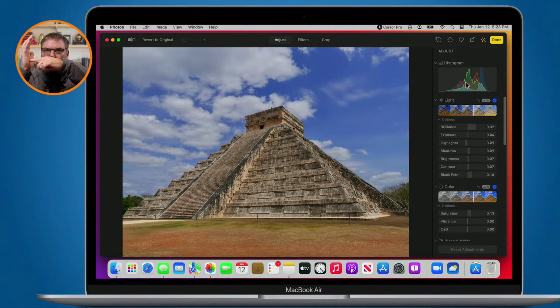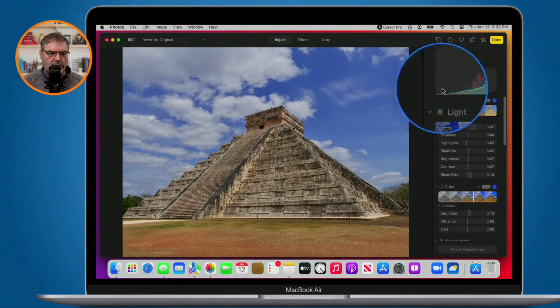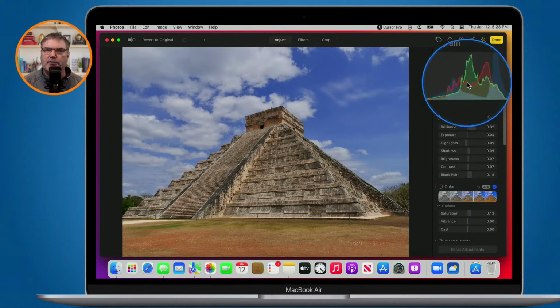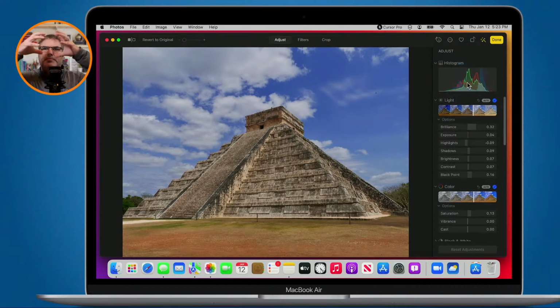If you look at the histogram here, this photo is not a good photo, because all of my detail is in about 50% of the photo. So I'm not using that spectrum to its fullest extent. This is what they're doing when they look at the light meter and all that kind of stuff. Well, we can fix that a little bit.